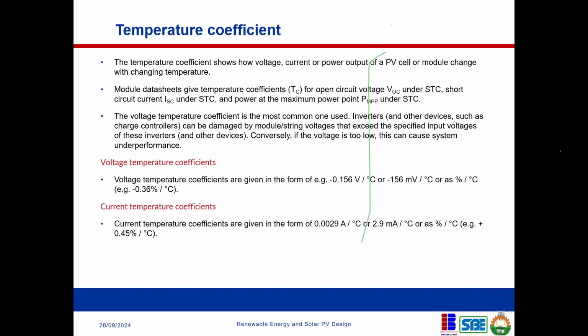Now, when I talked about temperature coefficient, I said that it affects voltage mainly, but it does not mean that it does not affect current as well, but the rate at which it affects current is so minimal that it's negligible. So we hardly focus on how temperature affects current. What affects current the more is the irradiance. Once the irradiance drops, the current drops. Once the irradiance increases, the current booms. However, for voltage, it is temperature. Once the temperature increases, the voltage drops. Once the temperature drops, the voltage increases.